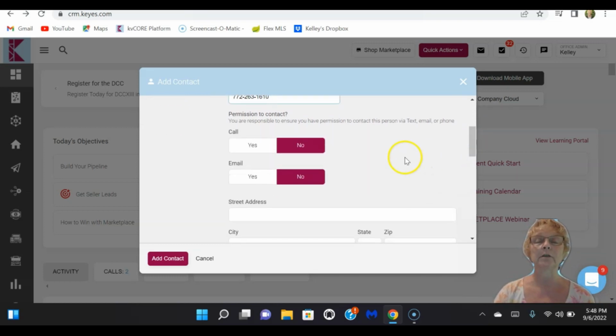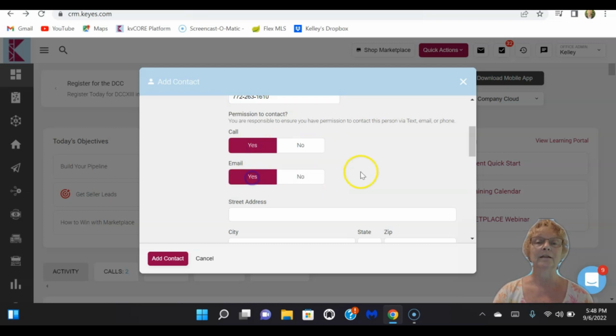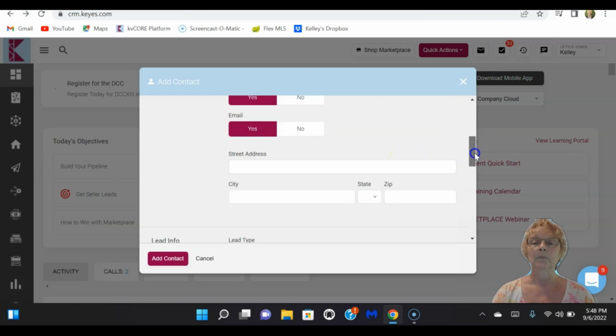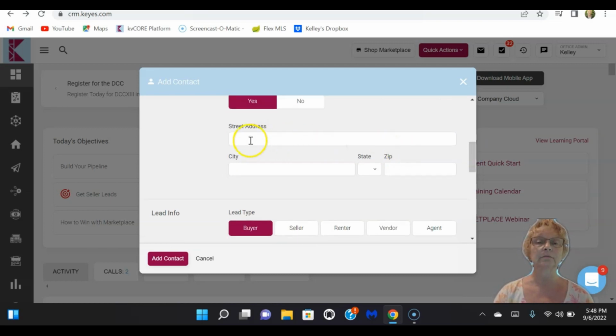And do we have permission from the client to email them and call them? In this case, yes and yes. They clearly gave you their information, so they expect contact with you. If you have their current address, if you know where they live now, it's best to put that in here because there are additional cool things that KvCore does, and we can do reminders of property valuations. Just set them once a month. They'll get an updated property valuation, which is really, really neat.